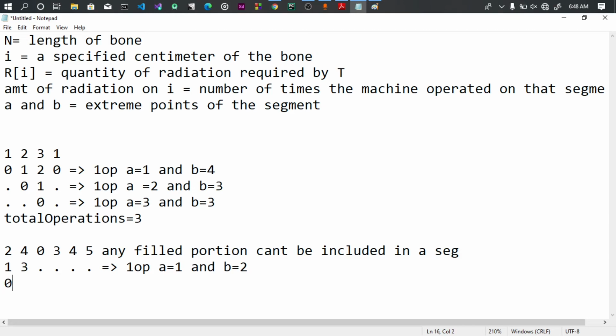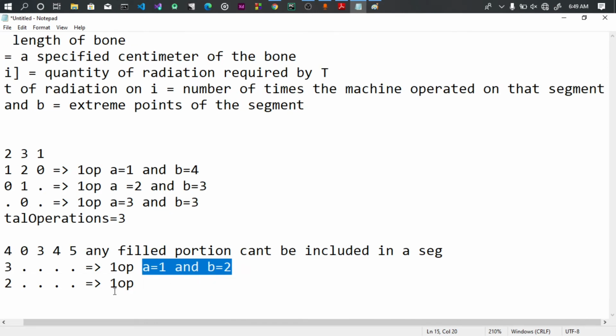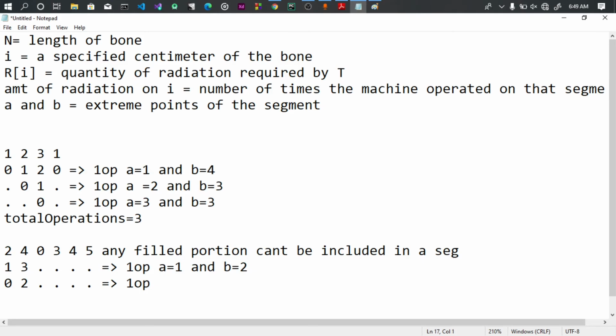So we go again, because these have not been filled, the parts or this segment here has not been filled. So we'll go again, this will be reduced to 2, and we'll have our dots again, and we'll have one operation accomplished, where we're still taking this segment into consideration, because we have not filled all the holes in between that segment. So we go down again, this part is already filled, so we'll not consider it again, and here will be 1, and we'll have our dot. So we'll have one operation.